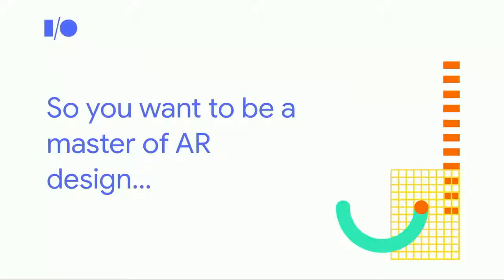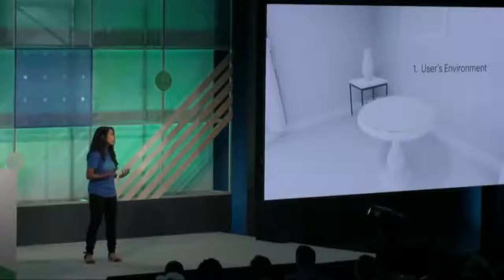So you're here because you want to learn how to design for AR. And what we found is that once you understand your users and the type of experience you're trying to create, design principles for getting started fall into 5 different categories, which we call the pillars of AR design. First, you want to understand your user's environment. Where will the users be experiencing your app? Think about the surfaces that are available and how your app can adapt to different environmental constraints.